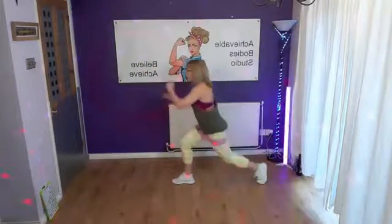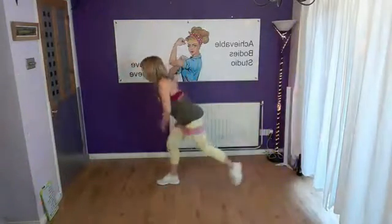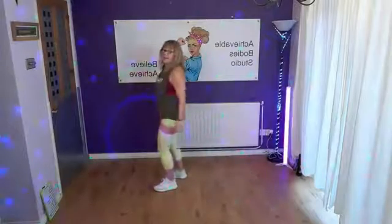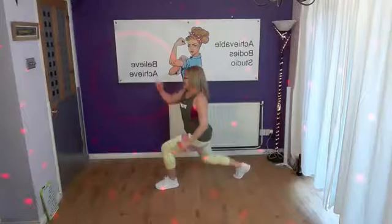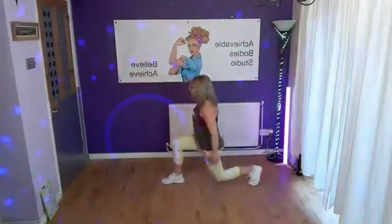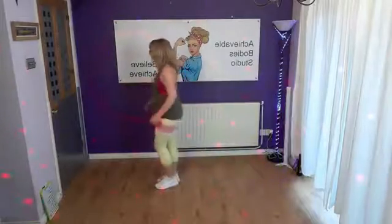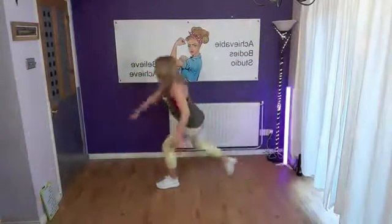I'm going back. I'm going back. Can you see how my body is travelling? I'm not doing this. That's not a lunge, that's knee damage. The weight is going in to push up. Stepping in to push up. Stepping in to push up. Stepping in to push up.